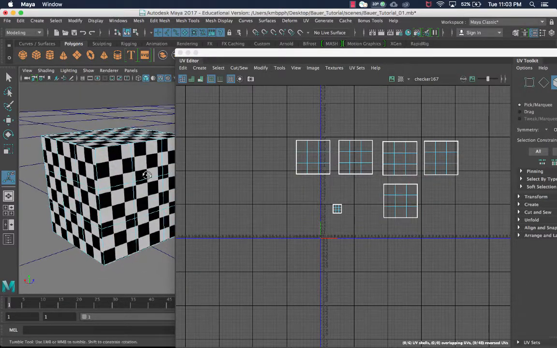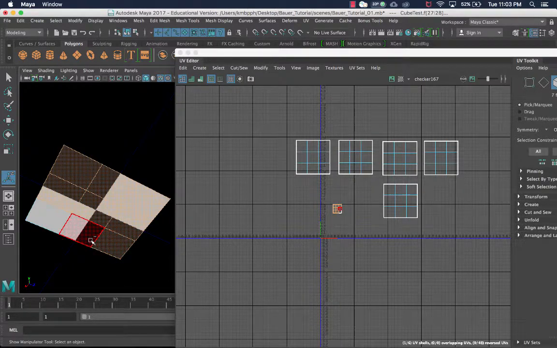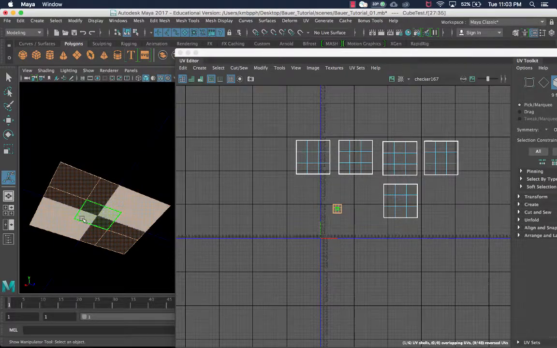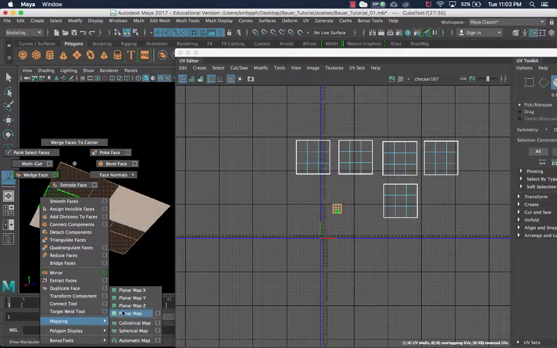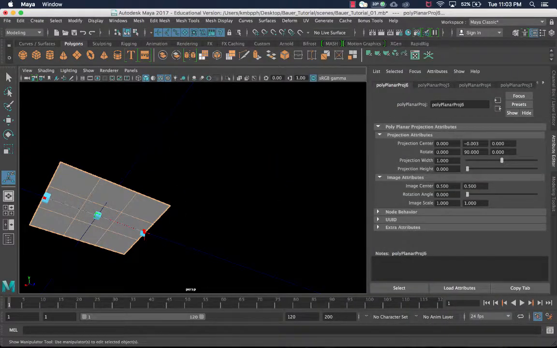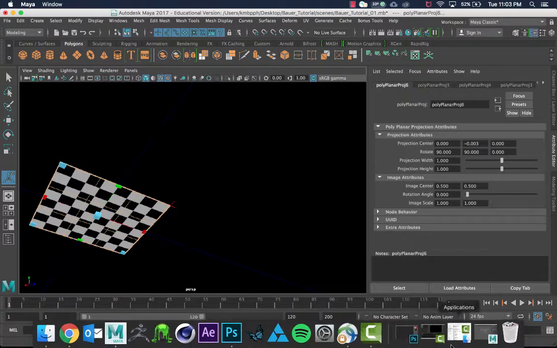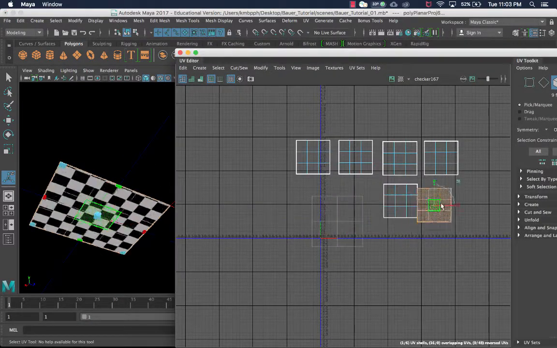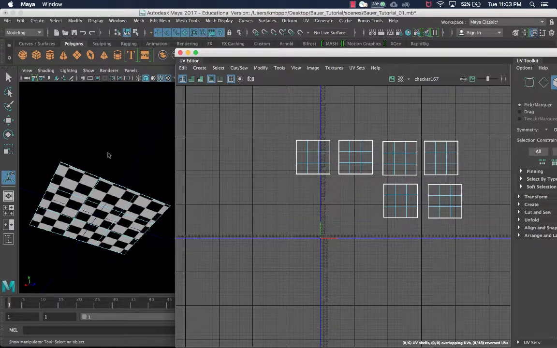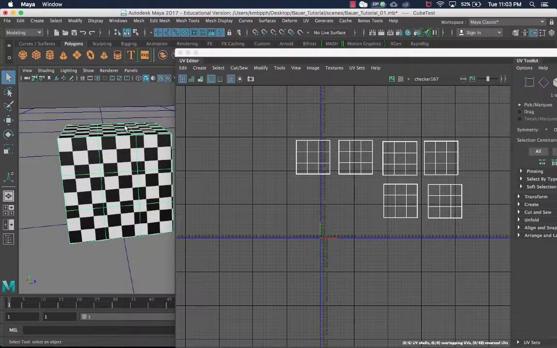And now I want to go do that same exact thing to the bottom as well. So I'm going to go select the 9 faces on the bottom of this cube, hold down Shift and right click, do a planar map. I know that I just need to make that one change and put this rotate to a 90. And then I need to change my projection height to 1. And now you can see those cubes again. Go to my UV editor, and I can pull that out. So now we've successfully UV mapped our entire cube, which is great.